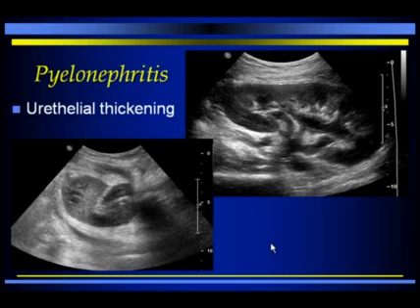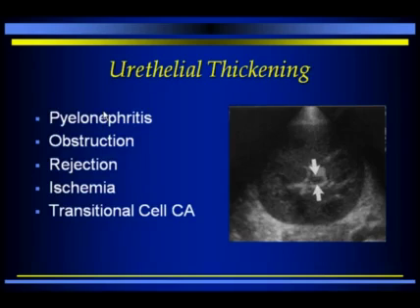Another sign that one can sometimes see with pyelonephritis, if there's a little bit of dilatation of the collecting system, one can see that the actual urothelium, which lines the collecting system, looks thickened. Now, in the normal patient, the urothelium is paper thin, but here we see the slight amount of mild hydronephrosis with a thickened urothelium, and here again, in the renal pelvis, a thickened urothelium. So this would be a sign of inflammatory process and possibly pyelonephritis, to be distinguished from transitional cell cancer, which tends to be more focal and more irregular in its appearance.